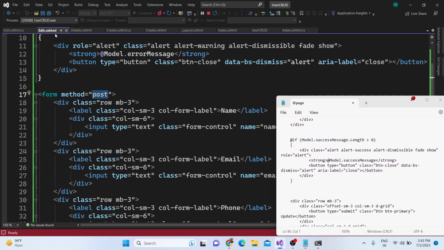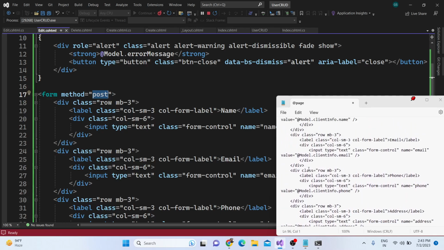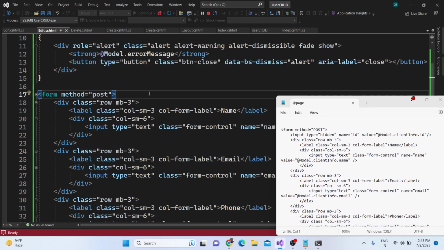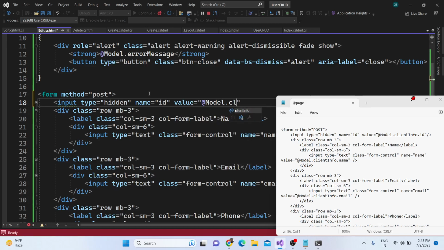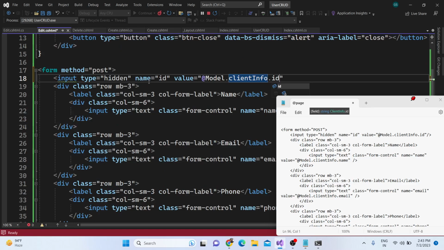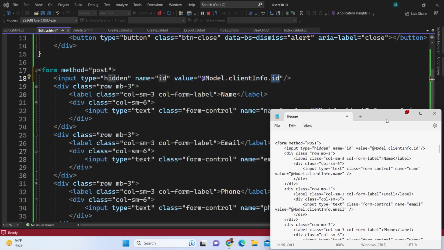Once again, if you see, we are making a post request. So right here, guys, inside our edit one, we need to pass a special entry here. We need to pass a hidden field here. This will be hidden by default. This will be the name ID field we will pass. The value will be simply model.clientinfo.id. So this will not be shown to the user. It will be passed by hidden. This will be hidden by default, and this will be the ID of the user. So this is very handy. We will be knowing which user to edit and update inside the database. So we will use it inside our post request.